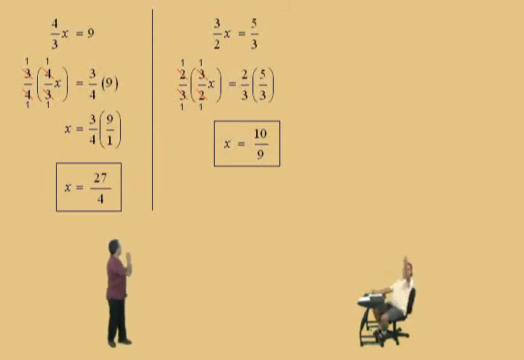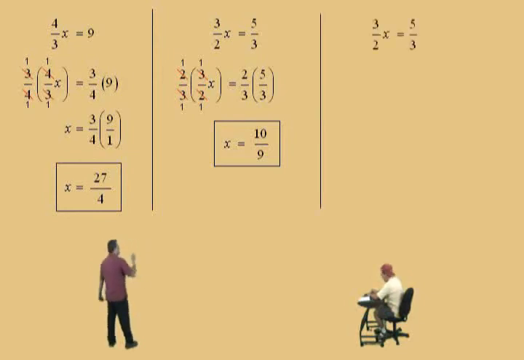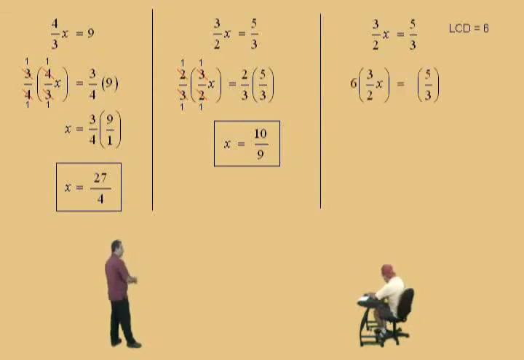Well, we're going to try the same problem again using our clearing fractions or kung fu fraction technique. Here we go, Charlie. 3/2 x equals 5/3. What's the LCD for both our fractions? 6. It's a 6, that's right. And so here, we're going to multiply both sides by 6, just like that. And now we use our kung fu approach, Charlie. 2 goes into 6 3 times. And 3 times 3? 9. Is 9, but it's a 9x.